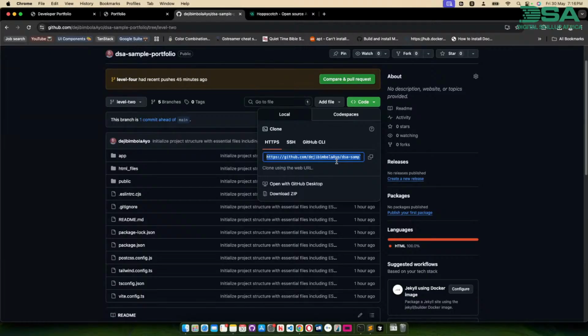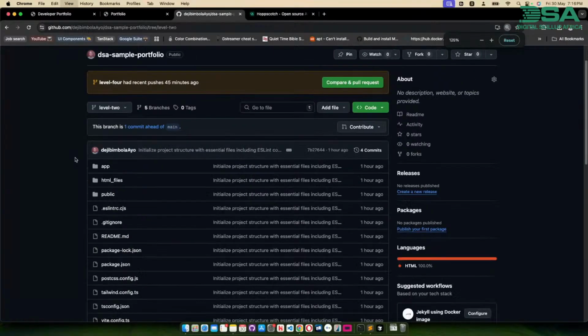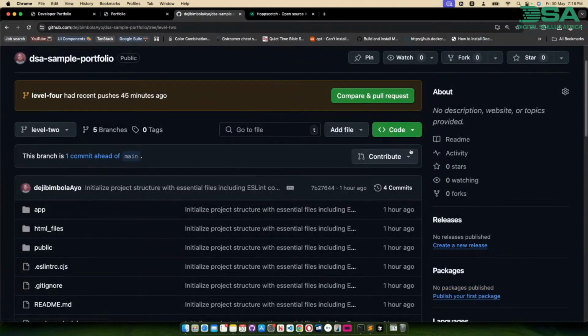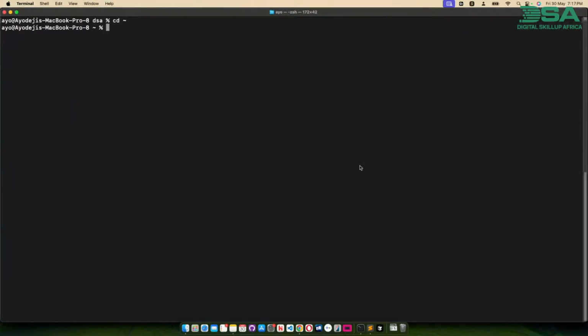I'll be taking a look at the chat section just so that I don't lose all of us. So if the screen is too small, just do let me know. I'll try and increase it. So for this one, I think it's a bit small. I'll increase it. So let's try and pull the code base, although I already have it on my computer, but just for the sake of those who would be following or who might be wondering how to clone a repository. So cloning a repository is creating a copy of that repository, but now you are creating a copy for yourself.